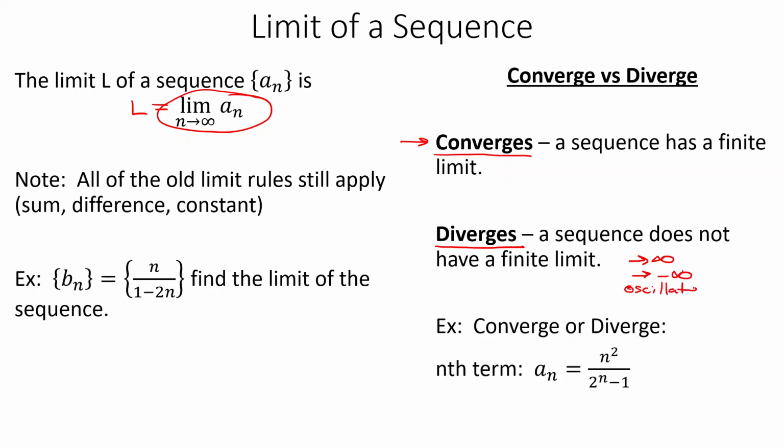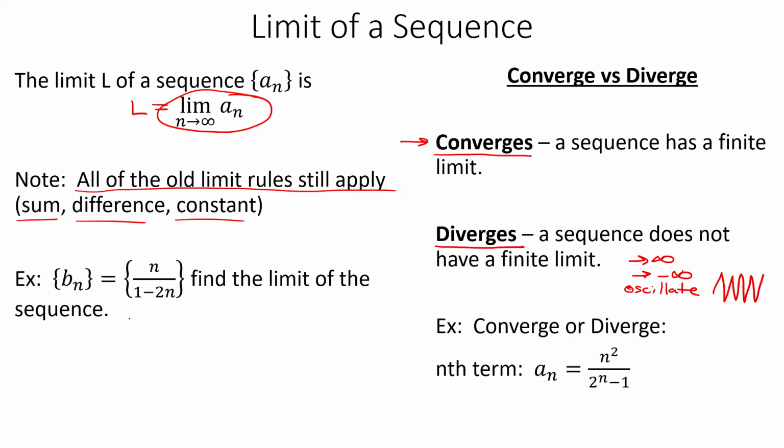I don't remember if there's two L's in there or one L. It could go back and forth between something like high and low and high and low and so on. All right, so all the old limit rules that we used before are all still applied. Like we can do the sum of limits, the difference of limits. We can pull out a constant. Our exponent rules still work. All that sort of stuff still works for limits. We can compare coefficients, which is what we're going to do here.